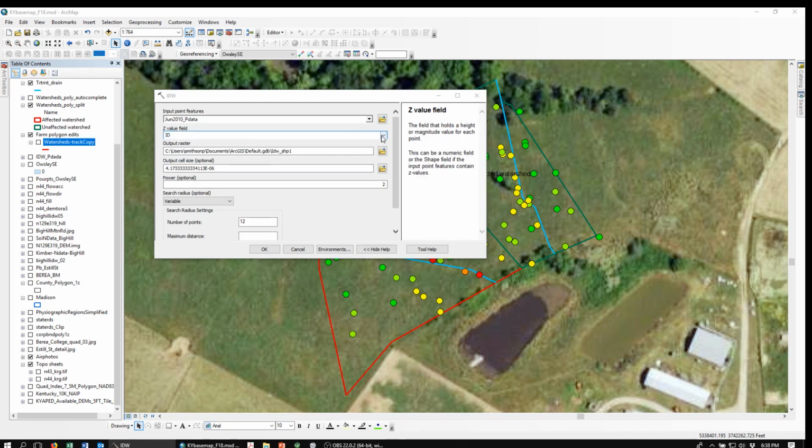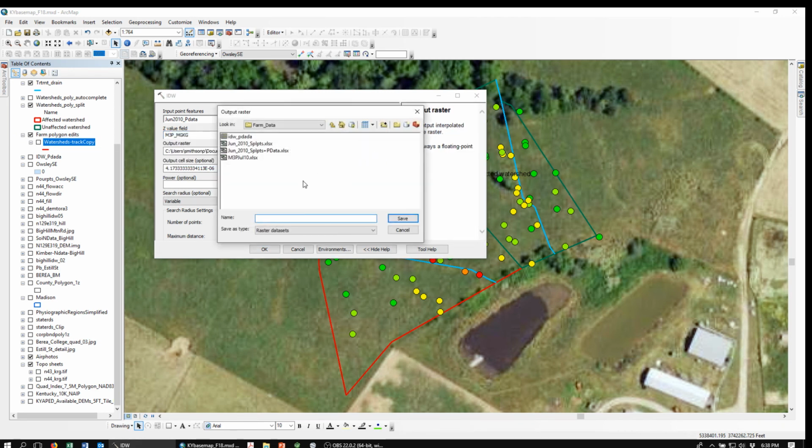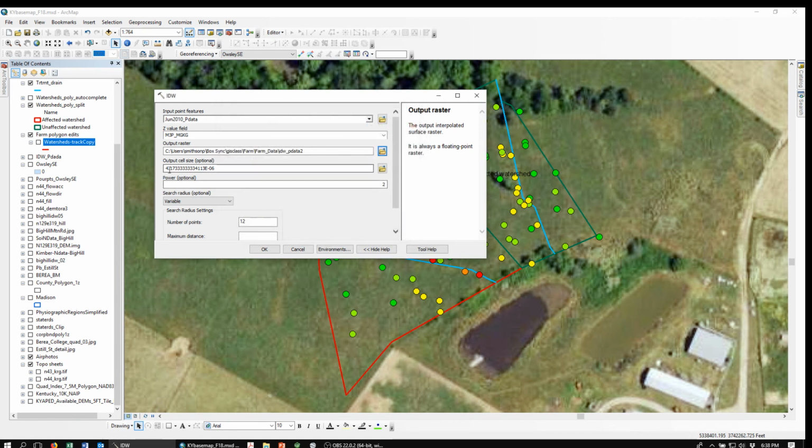And the value field is going to be my phosphorus data, and I'm going to call this IDWP data 2 and say save. I'll take the defaults here. I usually use a power of 2. It kind of reminds me of the inverse square law, and I'll take the rest of them as defaults.